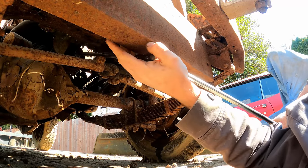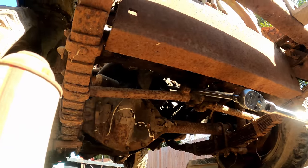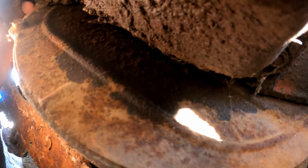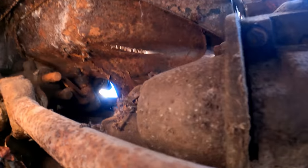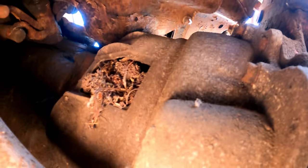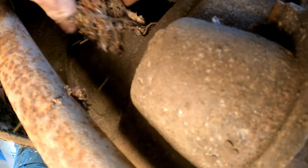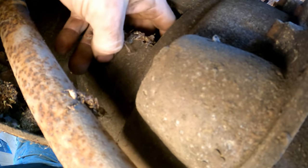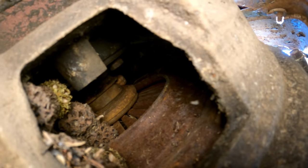Oh, all sorts of stuff coming out of the flywheel area. I see sweet gum tree balls coming all out of this housing, but let's see. Oh, there it is on the other side. Something probably had a nest in here, and I think that's what was causing my binding. So we gotta get all these out. Hopefully you guys can see better than me, but I think it's pretty full in there.